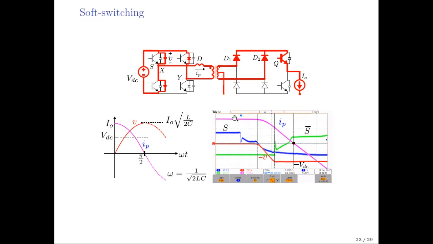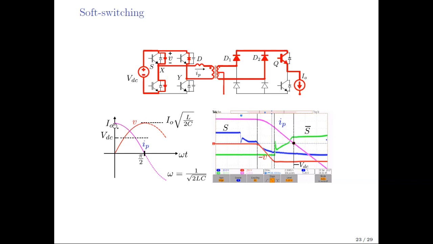As Professor has explained earlier, the soft-switching process is also experimentally verified, and that picture is shown in this slide. You can see this is the moment when we have turned off the switch S and the capacitor across the switch S starts charging. And the primary current IP, as Professor has mentioned earlier, starts ringing with the transformer leakage inductance and device capacitances, and it starts changing or falling.